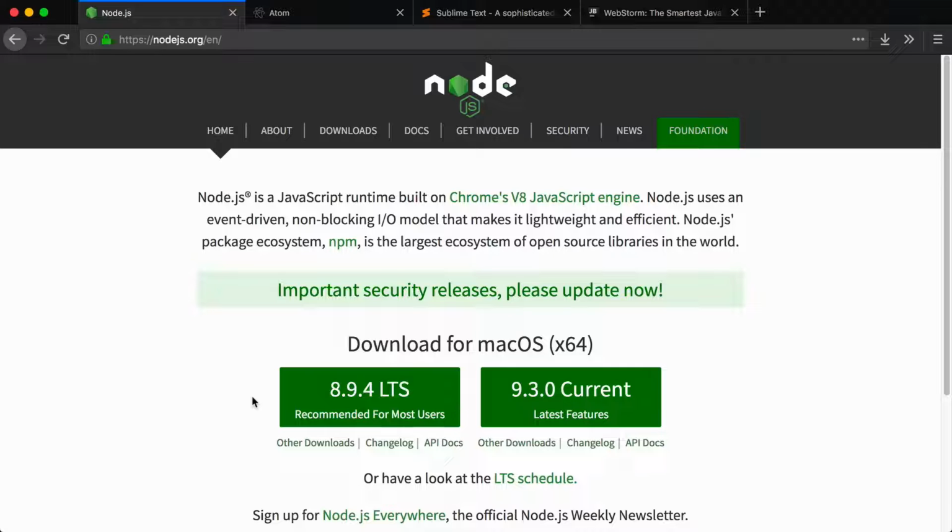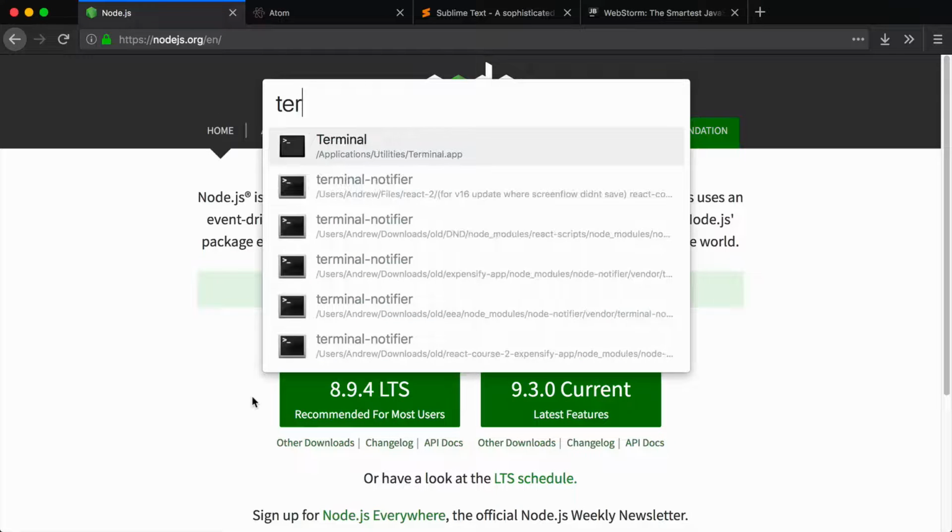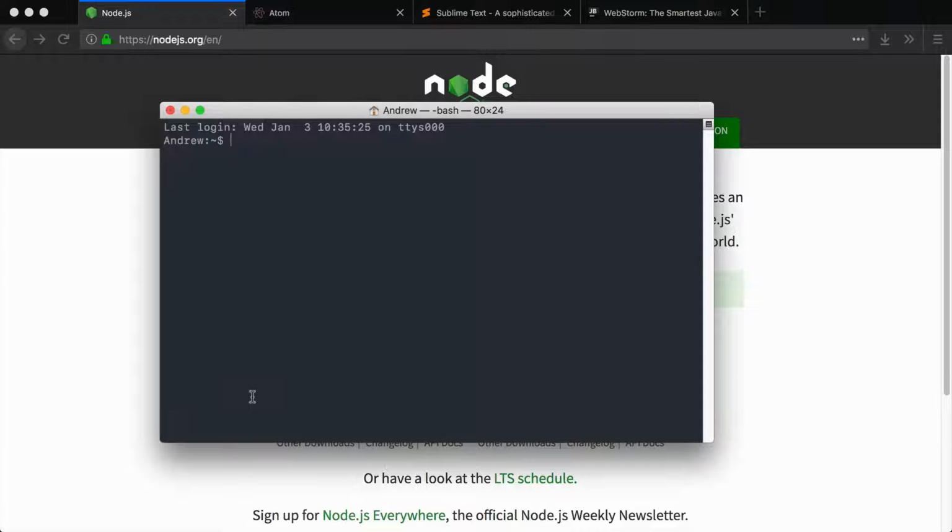Let's go ahead and crack this open. On a Mac, we're looking for the terminal. On Windows, you're going to use Commander installed in the last video. And if you're on Linux, you're going to use the terminal, the command line, or the command prompt, depending on your distribution. Regardless of what it's called, at the end of the day, it's all the same thing. It is a place to type out commands. We then run the command and we view the output. So let's go ahead and kick things off by issuing our very first command.